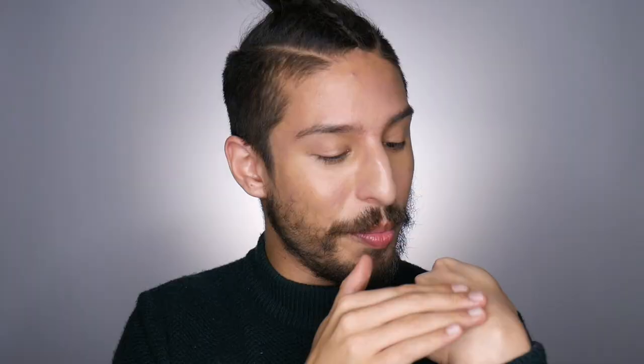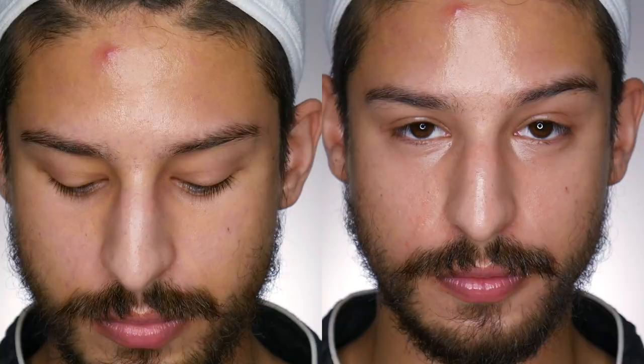That leads me to the finish. This is a very radiant finish. Lateef highlighted in his video that this leaves a really dewy look on the skin, and my experience is that this makes me look very, very shiny. The first time I wore this, my boyfriend saw me and said, 'What are you wearing right now? You look like you have oil on your face.' In subsequent times I've tried it, no matter what skincare is underneath — whether it's a few hydrators, a few emollients, or nothing but this on my skin — it leaves me very radiant or shiny. As the day progresses, my skin gets more oily and it feels heavy. This is definitely one of the most radiant sunscreens I've ever tested.